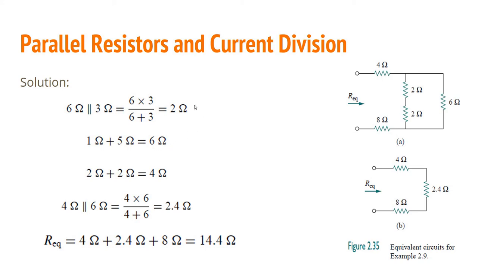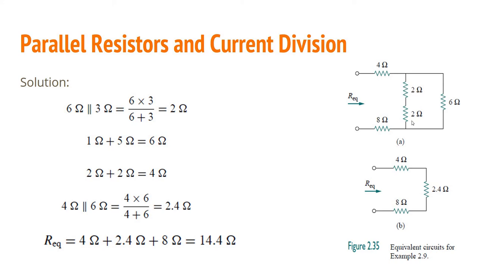So, the solution first identifies which are in series or in parallel. The 1 ohm plus 5 ohms are in series, and the 3 ohms and 6 ohms are in parallel. So this is the equivalent circuit. Given the earlier equivalent resistances of 1 and 5, and of 3 and 6, now the two 2 ohms are in series. Total them: 2 ohms plus 2 ohms equals 4 ohms.